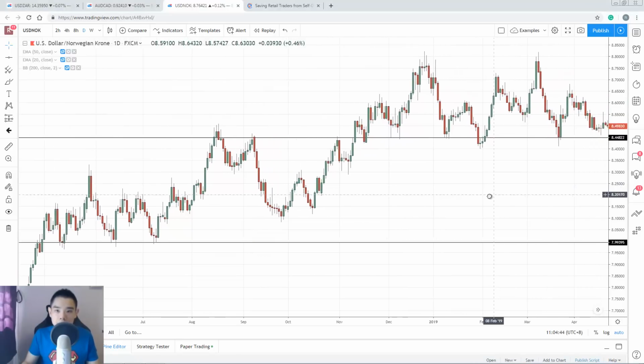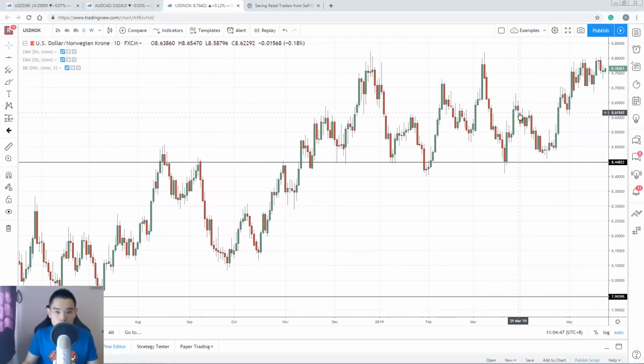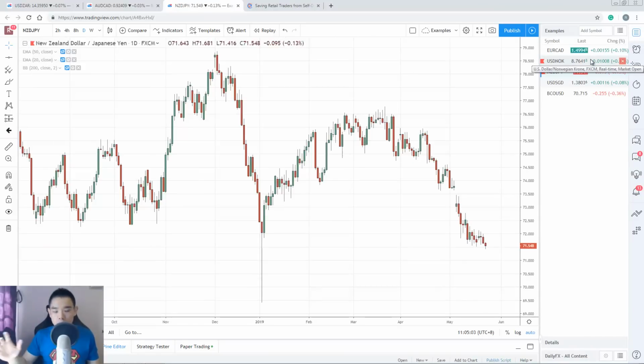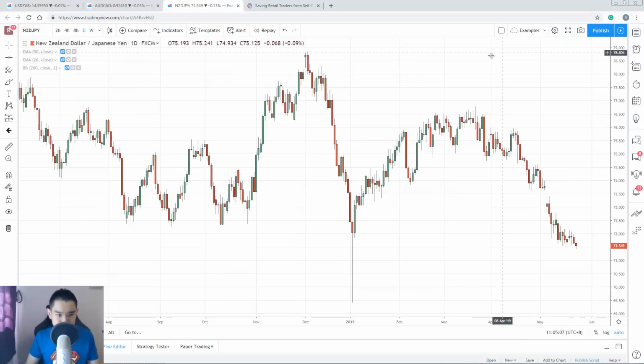So in this case, the market did hit higher, and you have to swallow this retracement before it finally hits your so-called target profit at this high over here. We'll talk about trade management later on, but I just want to walk you through the concept of buying low and selling high. So let's have a look at one more, New Zealand yen, on the aspect of support resistance before we move on to the second technique.